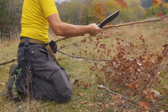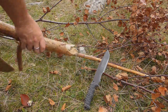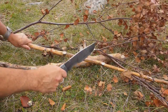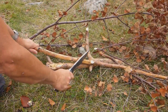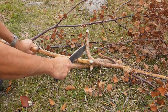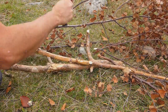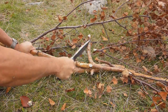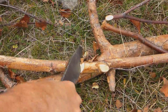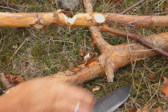Use this to cook the food on. Okay, chop that there. Don't want to damage the knife. Okay, see that there? Yeah, okay, here we go. Swings very nicely. Look at that cut there. Perfect.